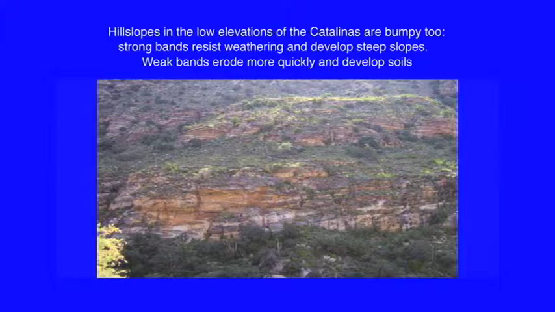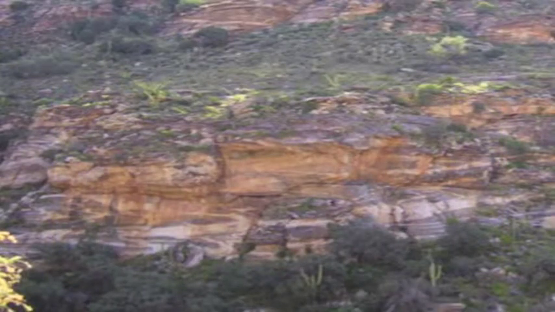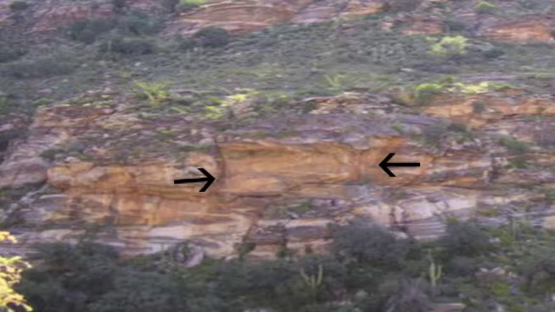Well, we have a similar kind of banding on the hill slopes. So here's an example of a relatively unjointed, big, thick, unjointed, strong band right here. And this forms a vertical cliff. So this is about milepost 4 in the Catalina Mountains. If you look off to the right, you can see this banding really, really well on the hill slopes.